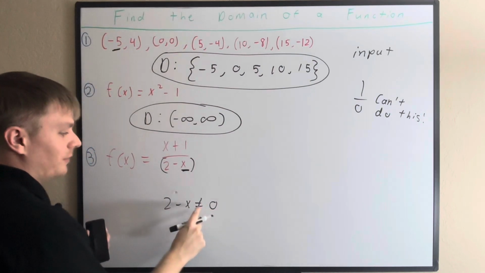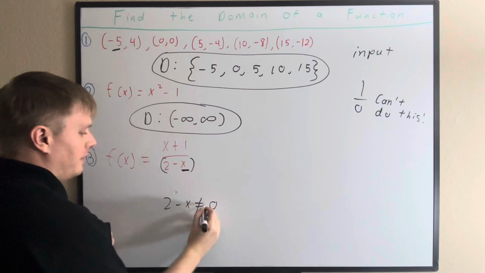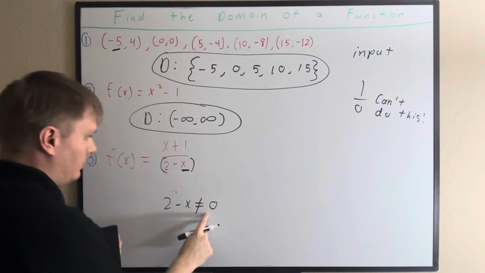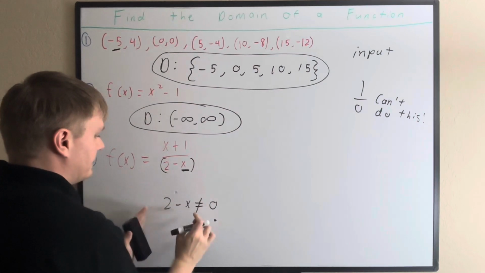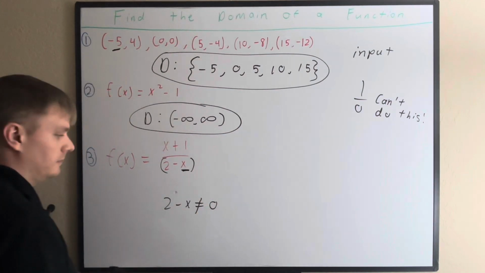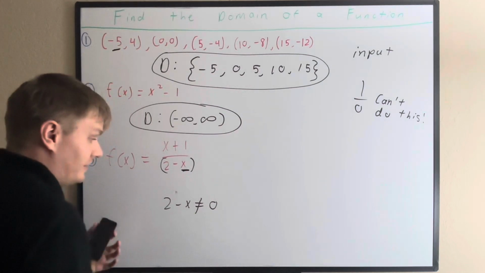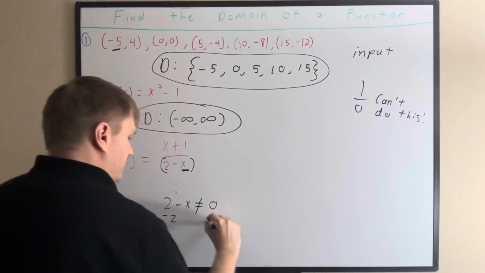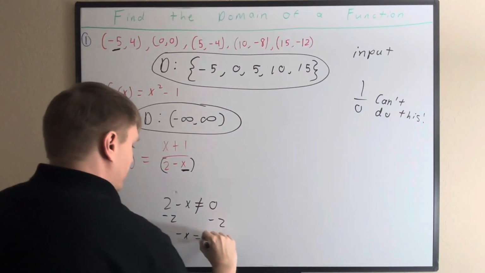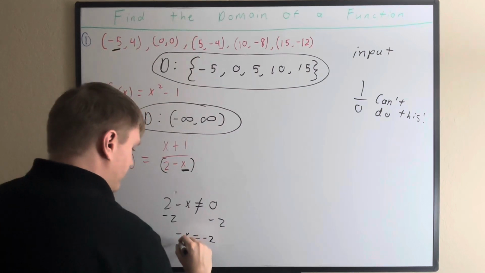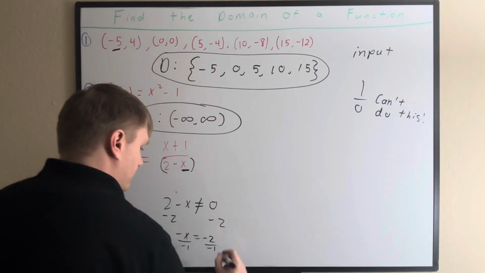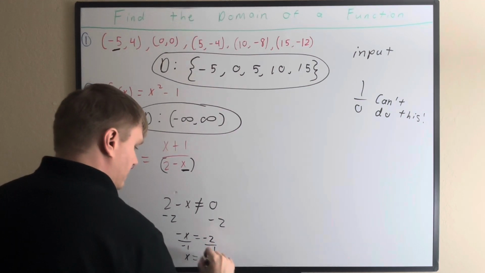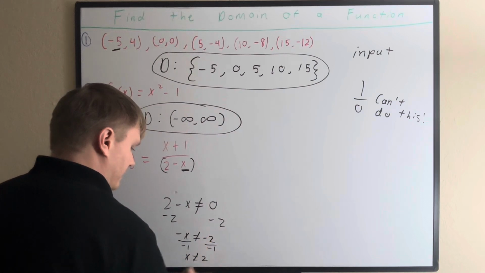So what I do when I do problems like these is I put a strike through the equal sign, because I'm trying to figure out what x cannot equal. And the 2 minus x cannot equal 0, right? And now we solve for x just like normal algebra, right? Subtract 2 from both sides. Divide by a negative, right? Or multiply by a negative, either way. Same thing happens. Don't forget that strike through, like I just did.